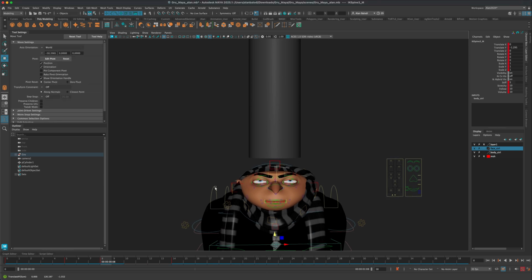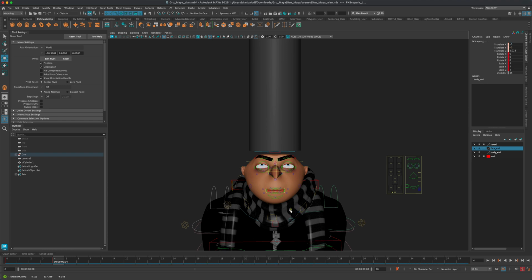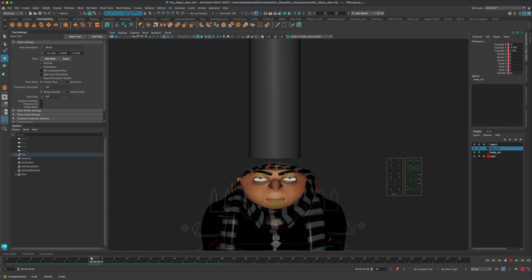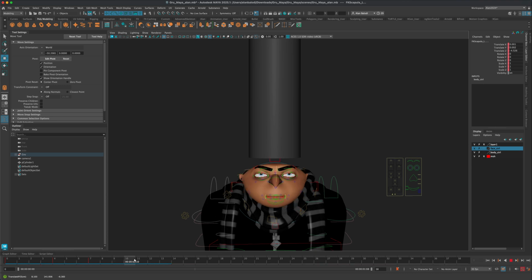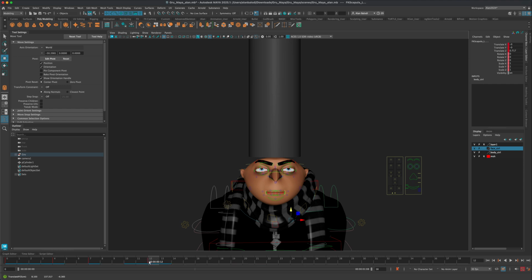All right. Let's select the shoulders as well, both of them, holding down the shift key. And let's do the same thing. So right here, we're going to hold the shoulders. I'm going to press S. And you know what? Let's just move them down a little. Then right here, he's going to get hit, and we want the shoulders to come up, right? Because there's this impact. And then right here, he starts to come back up, so the shoulders could come back down.